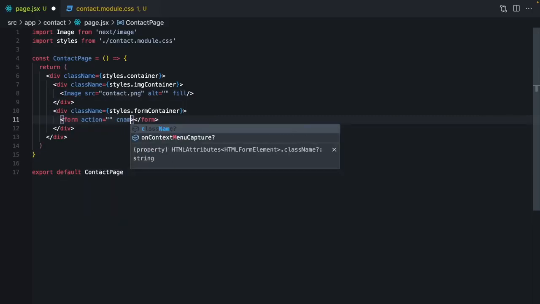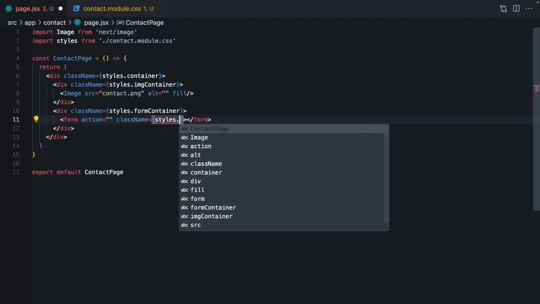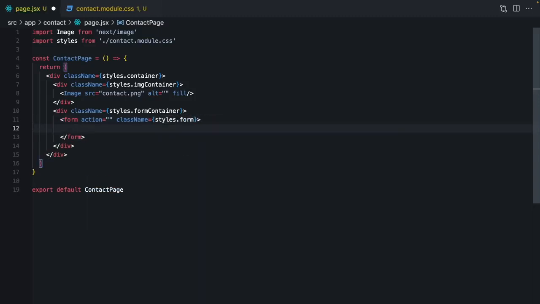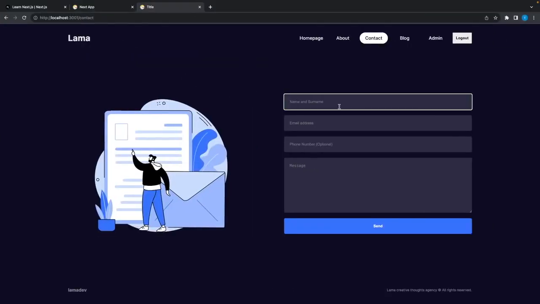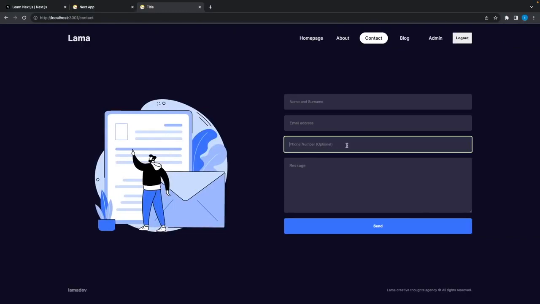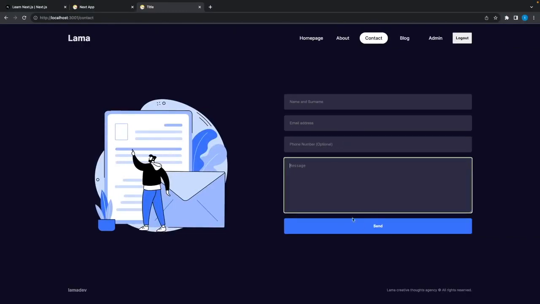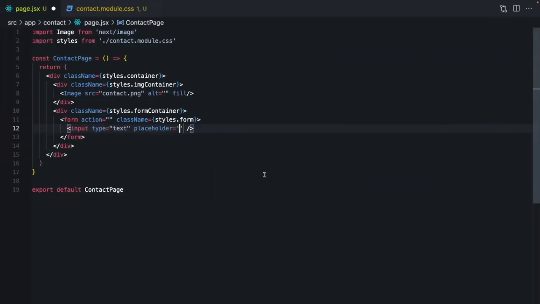And here, let's create a form. I will say class name is gonna be form, and inside, let's create an input, and the placeholder will be, let's check, name and surname, email address, phone number, and message. And after, we are gonna create this button.